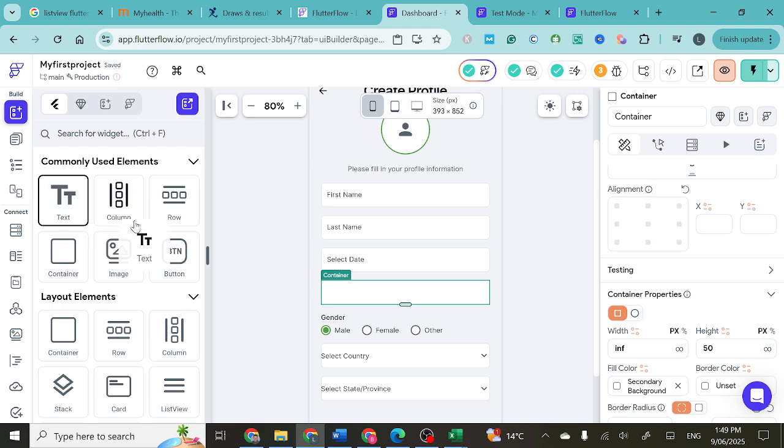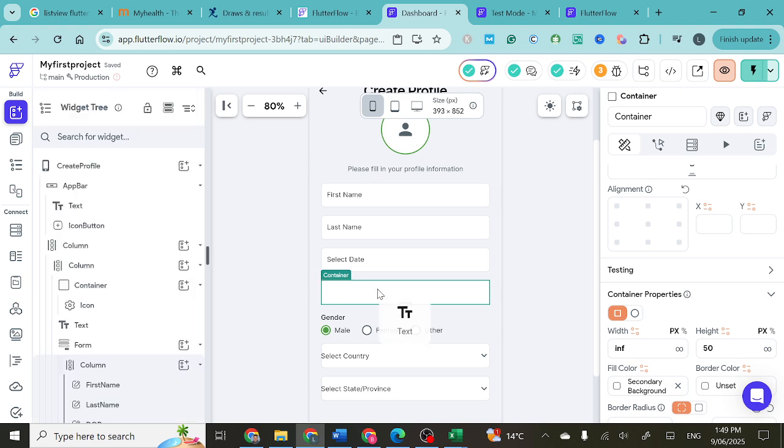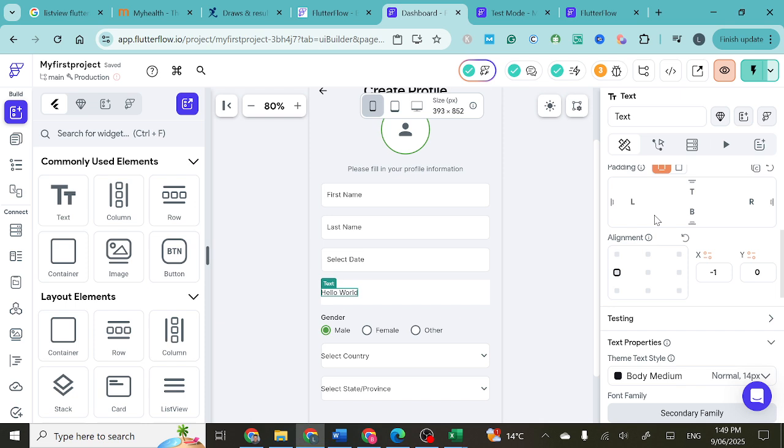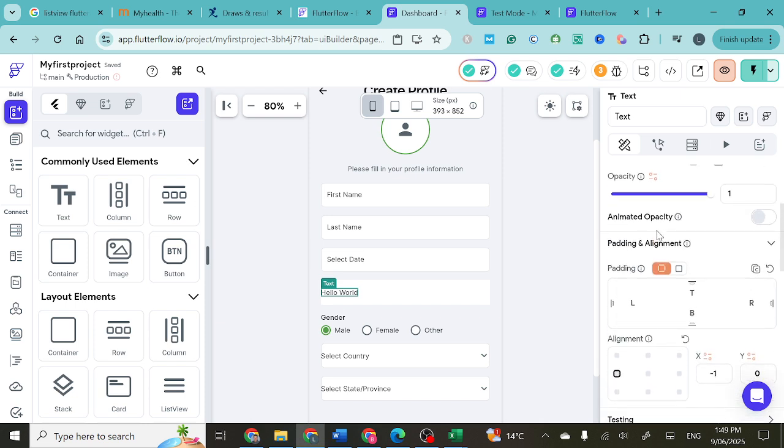Now within the container, we want to put some text in. And again, to match it, we're going to bring it down to the middle end of the box, and then we're also going to add some padding, which will roughly match it to what's there. Now I could take it a step further and work out exactly what the color is and adjust it and make sure everything's exactly the same, which is what you should do if you're creating a proper app. In this case, because it's a demo, I'm not going to worry too much about that.